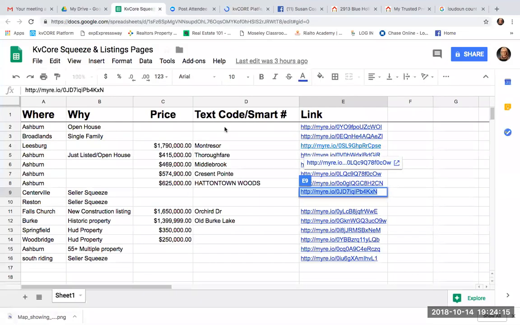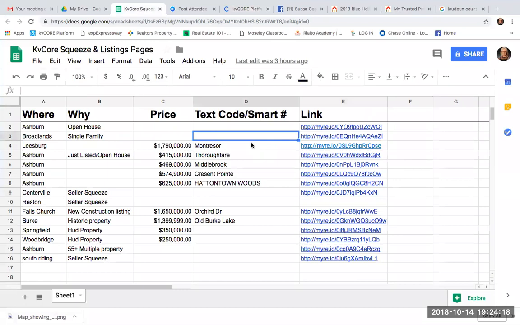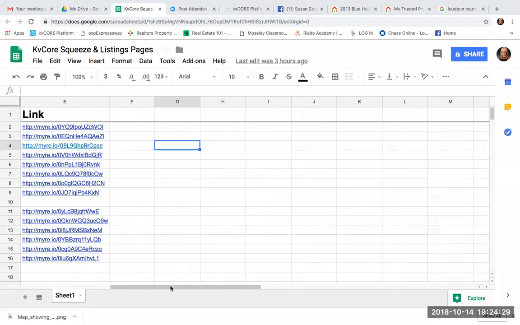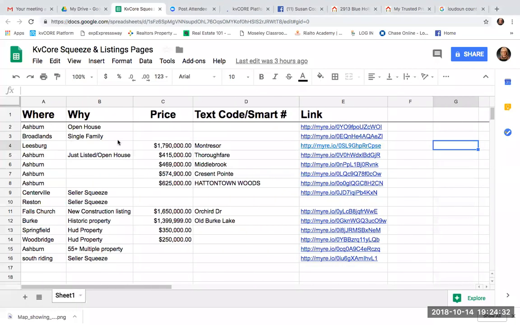First thing I want to show you is to have yourself in your Google Docs, or wherever you know you can get to it anywhere, a spreadsheet where you've got those squeeze pages and any other information that you want to know about. I put text codes in there too and smart links, but these are all the squeeze pages that I have set up in the last couple of days. They don't expire, but you cannot go back. Once you've made them, they don't get saved anywhere unless you save them.